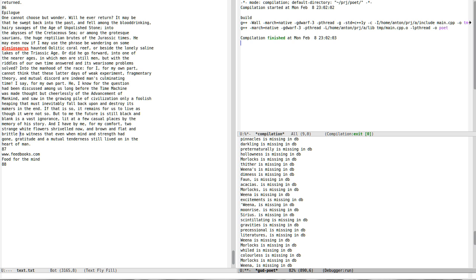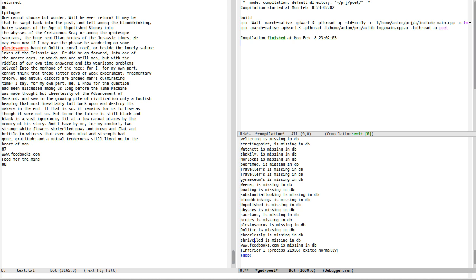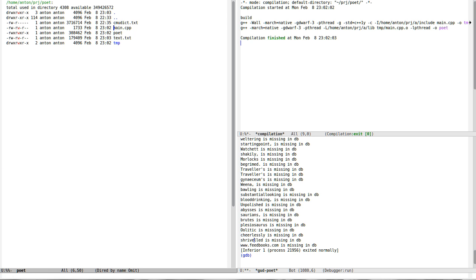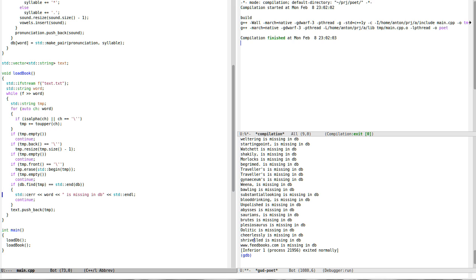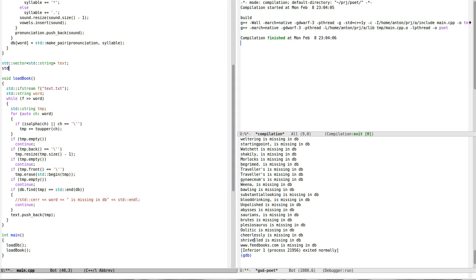It's fine. Okay, so we have the database. I'm going to comment it out. We have a database of words, right? But I'm also going to make a string, so I will be able to search in the string, and this string is going to have just syllables, or syllables with accent.